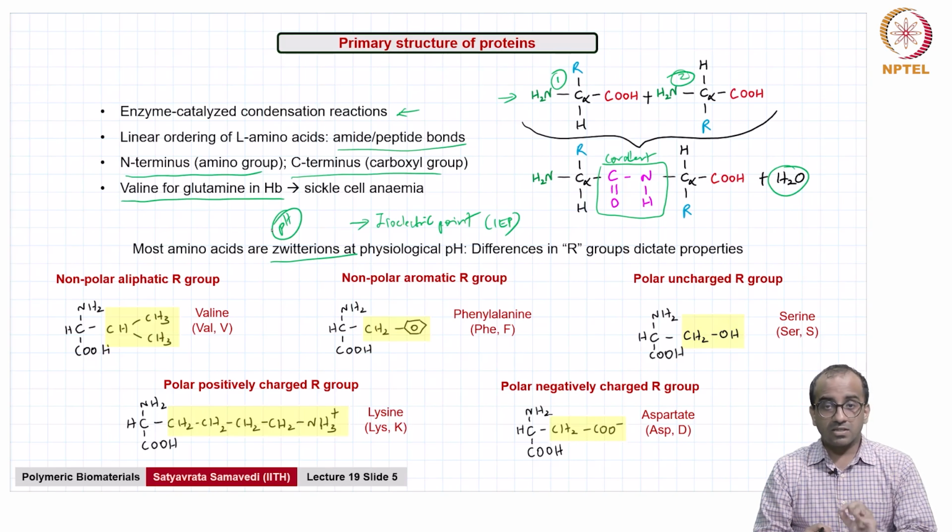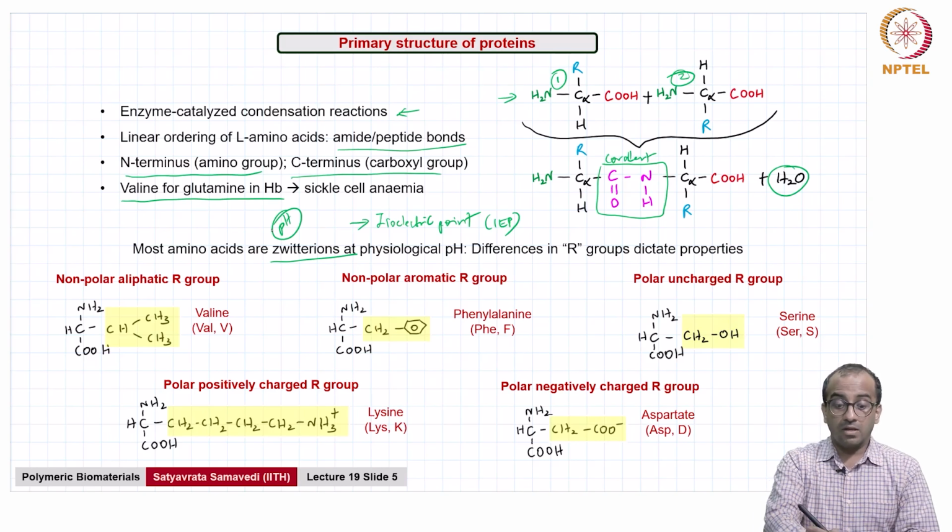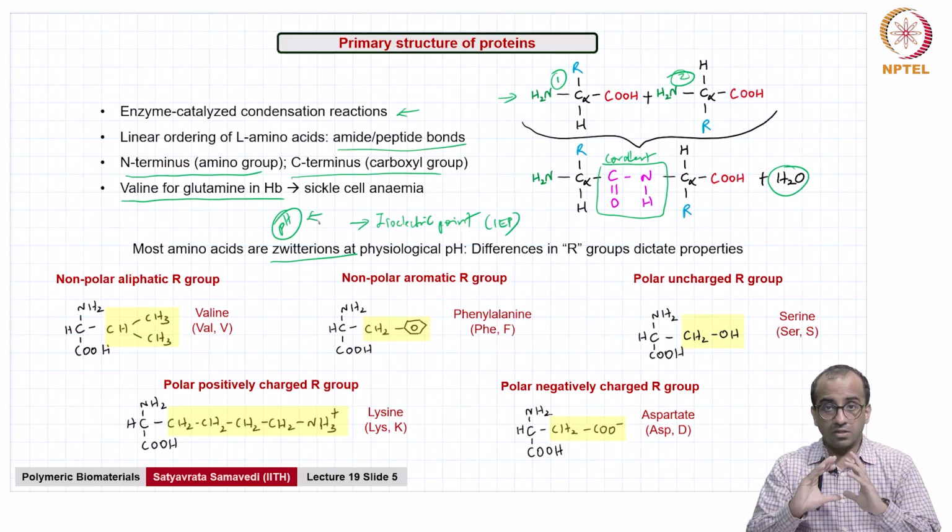So, that is a distinguishing characteristic feature for every protein. For a given protein, you can define an isoelectric point, the pH at which the net charge is 0. So, you can still have charges throughout the protein, but the overall charge on the protein is 0. In the presence of an electric field, it will not show any migration when it reaches that pH. That is how the isoelectric point is defined. So, that is an important characteristic feature of proteins that you will come across.